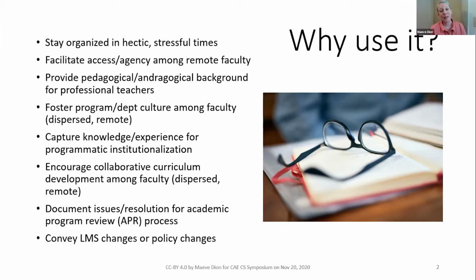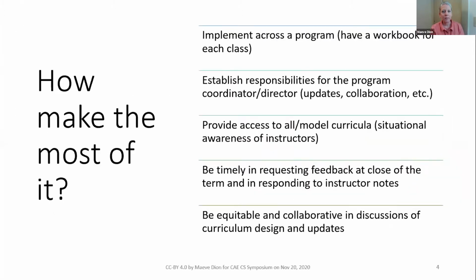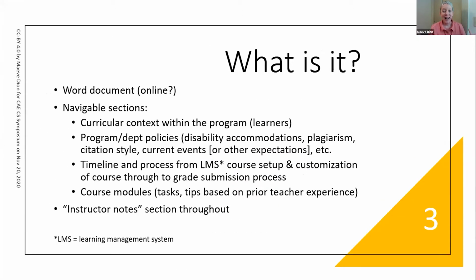And it also is really good documentation for the academic program review process. And we also really use it for learning management system changes or policy changes. So what is it? Right now for our program, it's a Word document. You have a link in the chat to it. It's navigable with sections, and I'll walk through some of those. And there's that instructor notes section throughout, which is where we capture the knowledge of the teacher who's teaching it in that class.